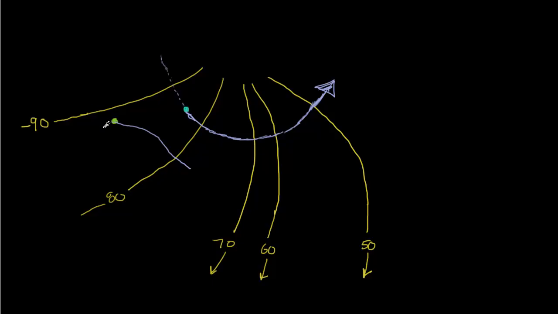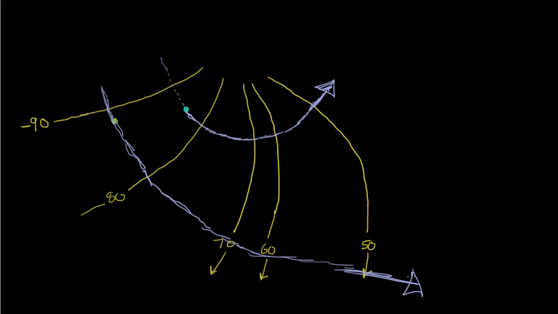So what we need to do in this case is think about what happens before we get to our point. Before we get to our point, the groundwater would have flowed in this direction, like this. So now we can continue through our point here. And I'm doing a terrible job because it's a tablet, but you get the idea. It's going to cross that at a right angle, and then we're going to have to curve right through the 70 and the 60, and we're going to eventually come out like this, something like that.